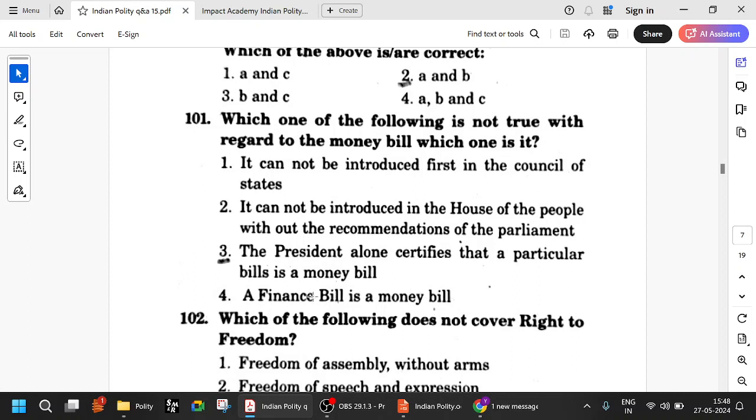If you say finance bill, there are two finance bills. One is finance bill 1 and another is finance bill 2. Finance bill 1 is where it contains provisions of both money bill and some other provisions which are not related to money bill, but both have finance related issues. Then it is called finance bill 1. If it is finance bill 2, that means it has financial issues but nothing related to money bill. So you can say that a money bill is a financial bill, but you can't say a financial bill is a money bill. So 1 and 2 are correct.